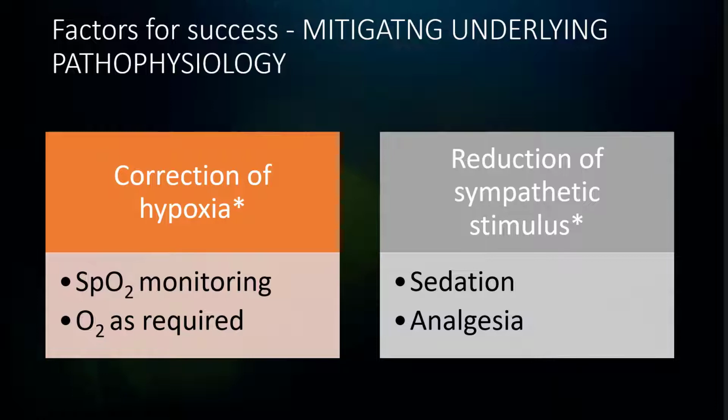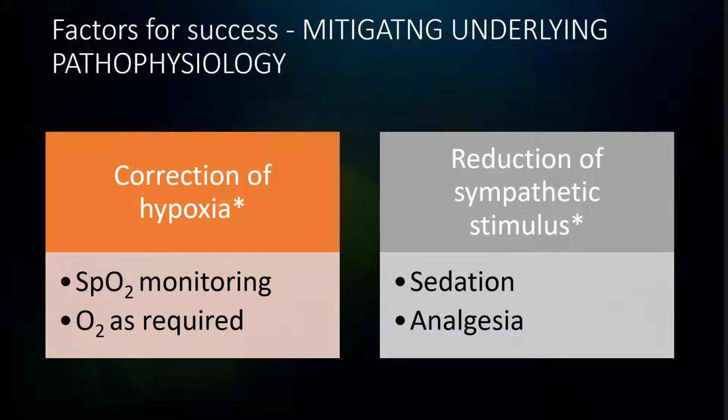So in other circumstances, we might look to correct hypoxia or hypoperfusion, but in this one circumstance where there's an altered level of consciousness in a severely compromised patient, we're just going to go ahead and cardiovert. However, if the patient has a GCS of 15, we might look to reduce the sympathetic stimulation or alter the pathophysiology associated with hypoxia or low perfusion states. It really is advisable to address these where possible.